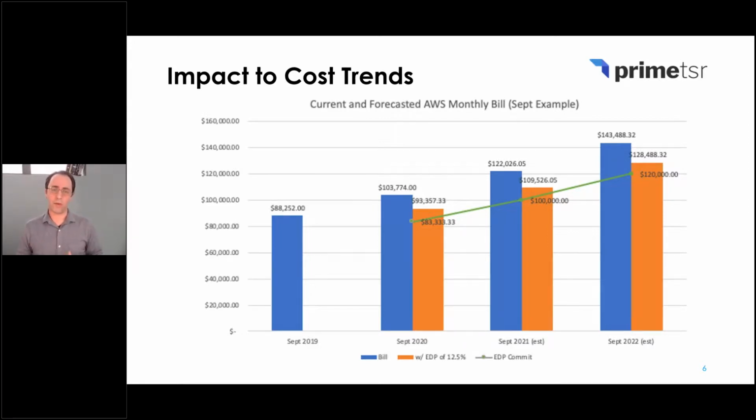With the well-architected review, we started going through the architecture and looking at the application and the data itself, and realized really quickly that part of this was just a lifecycle issue. We could take a look at the storage accounts themselves and start creating some tiered storage to get some quick savings on their storage costs. Instead of having terabytes in really fast storage, we can put it into Glacier and some really lower cost storage solutions, as well as archiving some of that data that's no longer needed in the production systems.